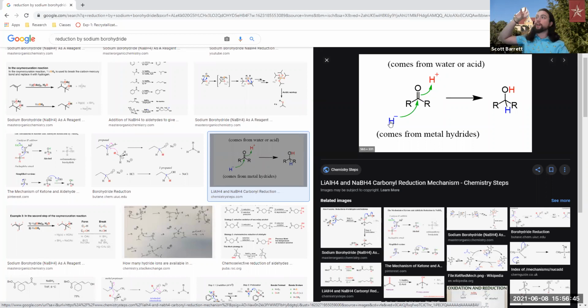Then your oxygen is the new nucleophile. Your oxygen has so much electrons, it wants to be quenched by a hydrogen, so it attacks the hydrogen attached to a water group in order to create the final hydroxyl group, and in this case, a secondary alcohol. So those are the primary things that I wanted to discuss today with regards to the experiment. And let me look back one more time so that way I make sure that we don't miss anything.